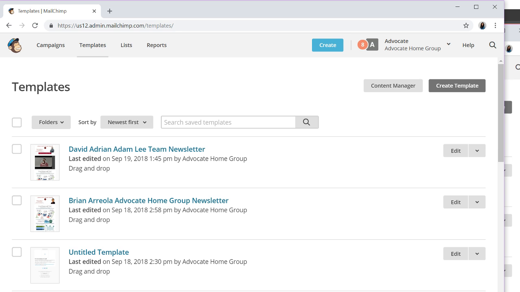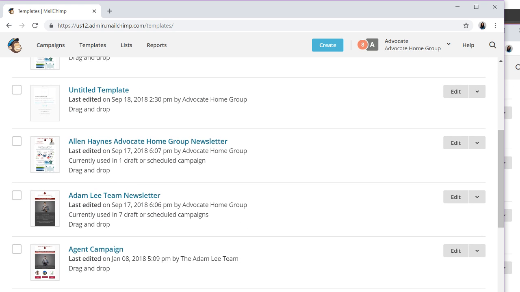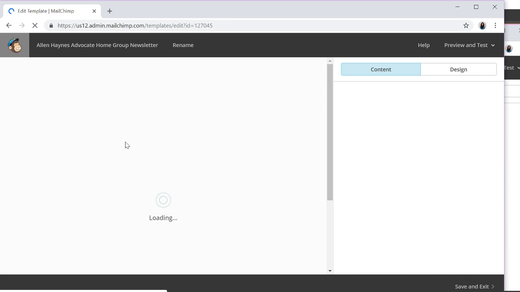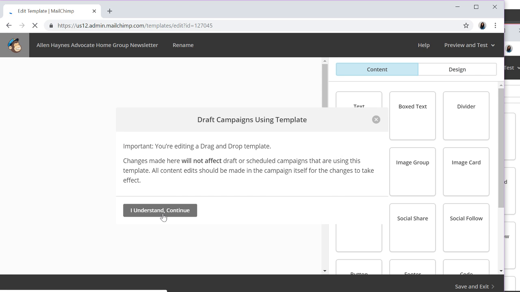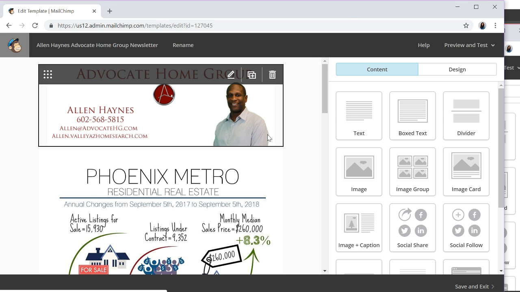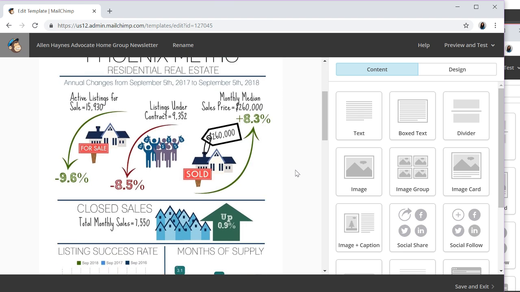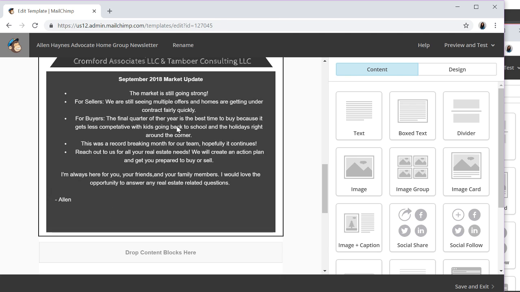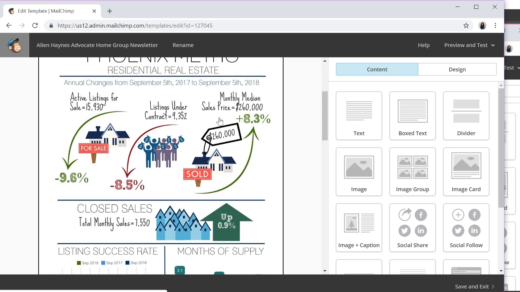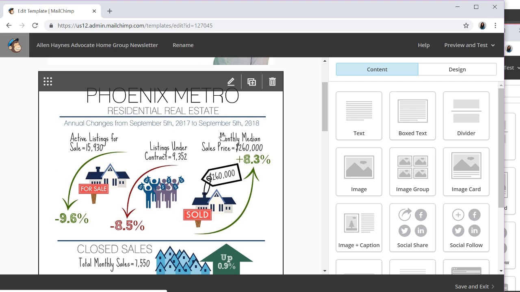And I'd actually usually start with Adam's template, but I'm going to actually go to Alan's this time. So what we're going to do is just replace a few things. This program really slows down the computer. Okay, so we're going to keep the header because it just stays the same every month. But the things that we're going to replace are both here and this right here.